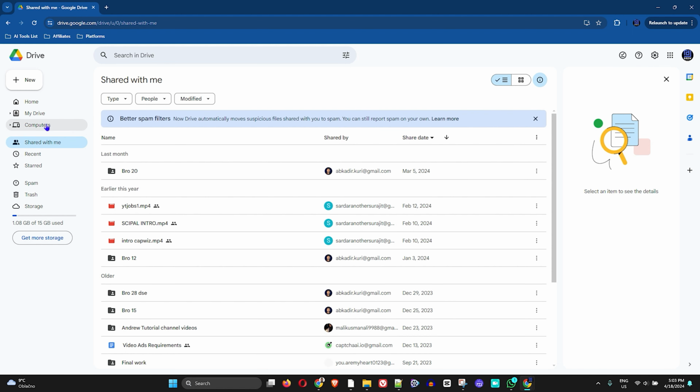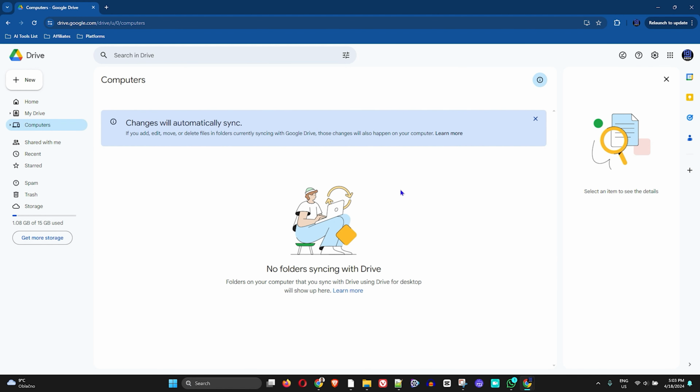Now once you're inside Drive, guys, you may or may not see a box appear asking if you'd like to turn your Google Drive into dark mode. There are times when it will appear and you can just simply click on apply to put it into dark mode, or you can easily do that, and I'm going to show you how.